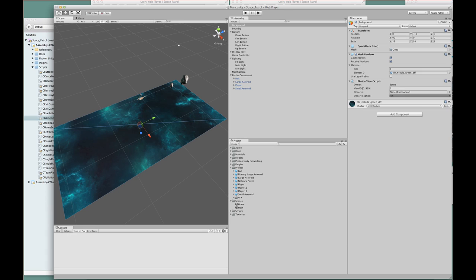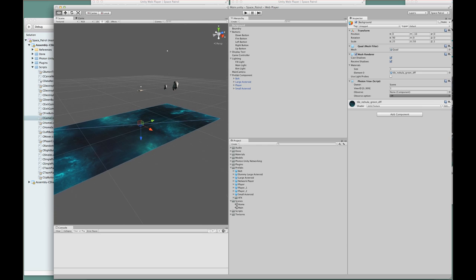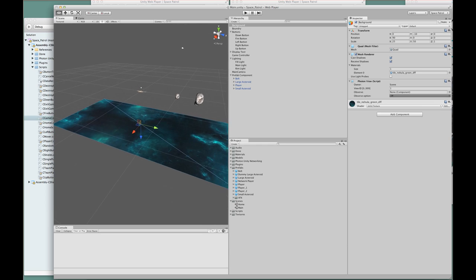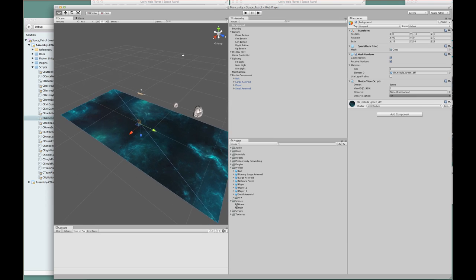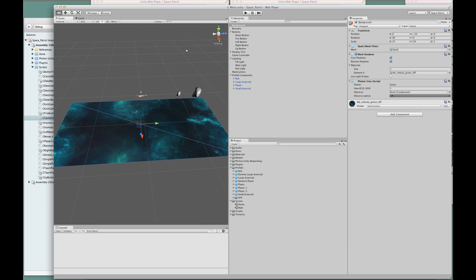So everything looks like it's in the same plane, regardless of where it is. But if you'll notice, the background is not in the same plane as the game objects. That's because if the background were in the same plane as the game objects, they would look very dull and muddy because they're being overshined by the background, which is pretty elaborate.